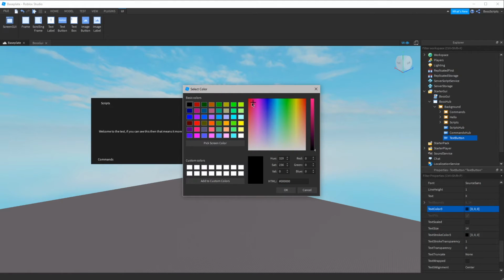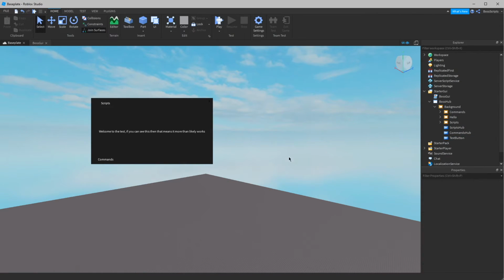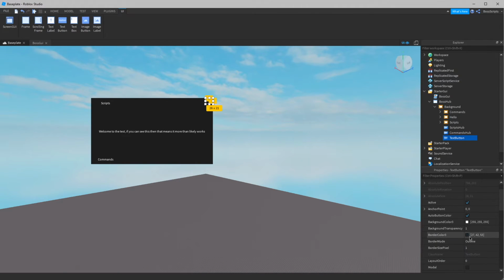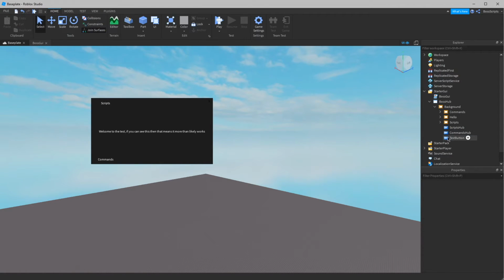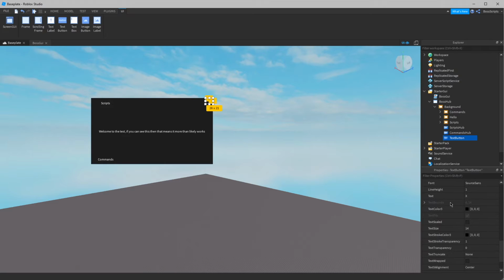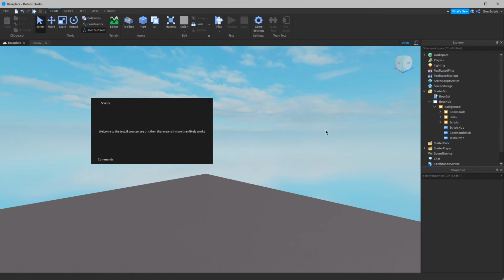Okay, we're gonna make it red. That did not make it red. Make it red. Still not making it red. Okay, so let's try and make it bigger. So we'll do like 18. There, you can kind of see it there.